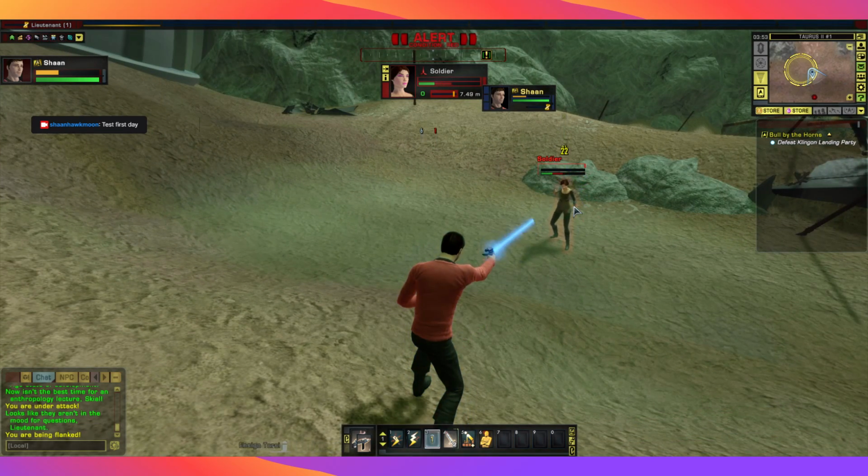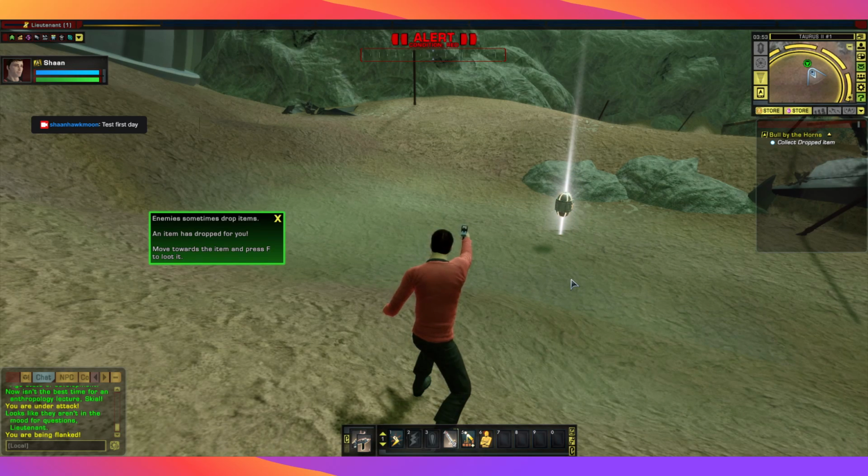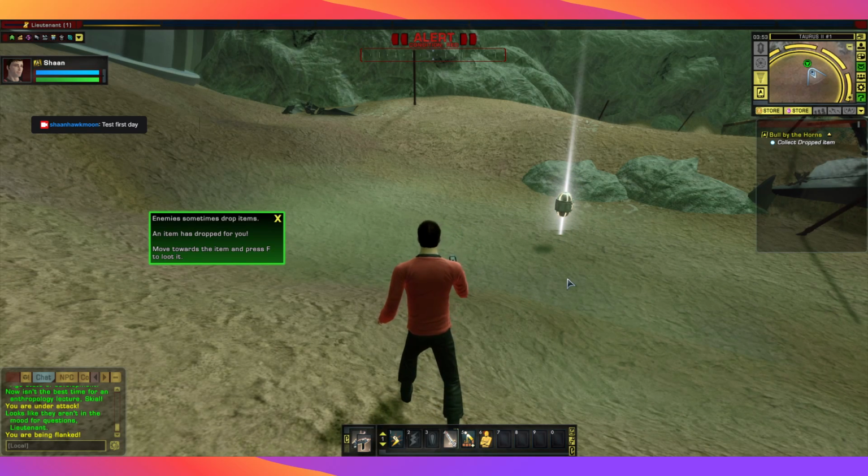At this level, no one's going to hurt you. Enemies sometimes drop items. An item has dropped for you. Move toward the item and press F to loot it.